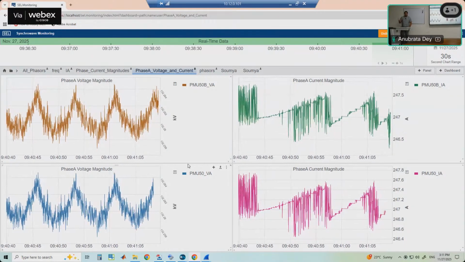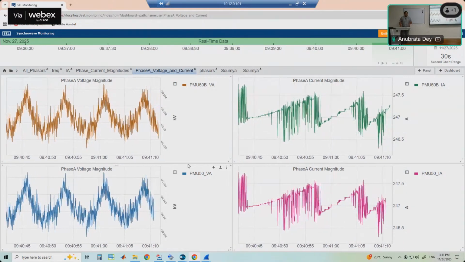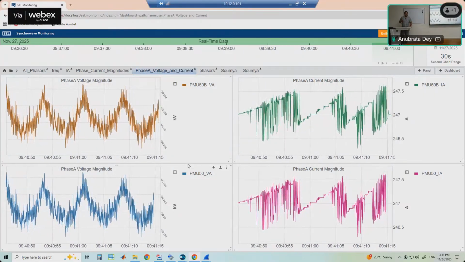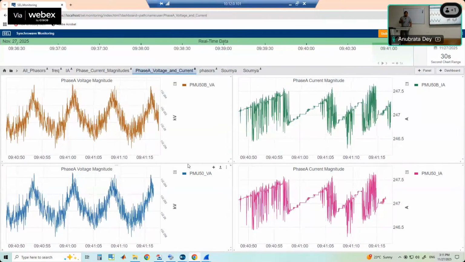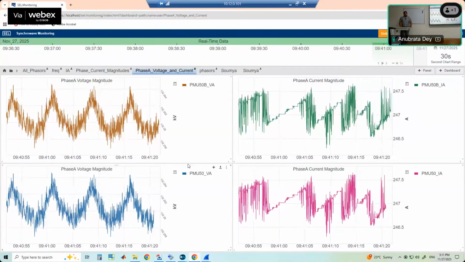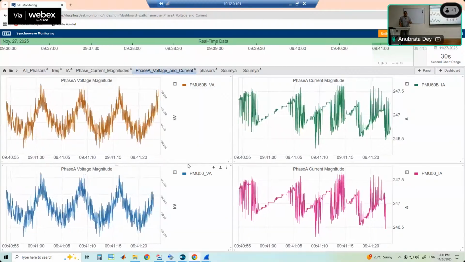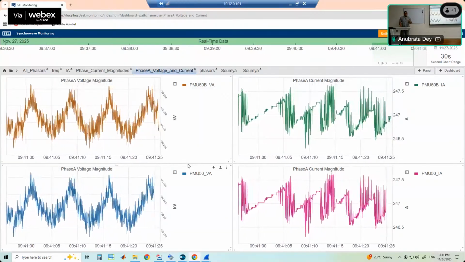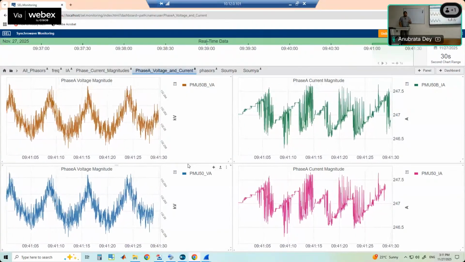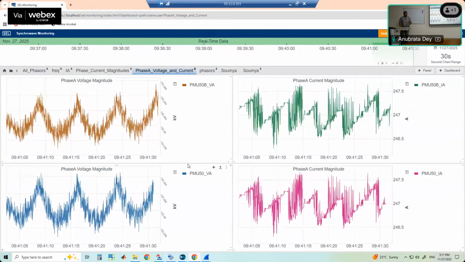The network, or any sample network, was developed in RSCAD software, and from there we took out the three-phase voltage and current signals using the GTAO cards. Then we amplified them because the maximum range is plus or minus 10 volts. We gave the amplified signals to the PMU, and from the PMU we sent them to the PDC.